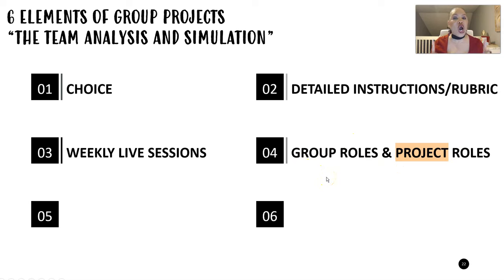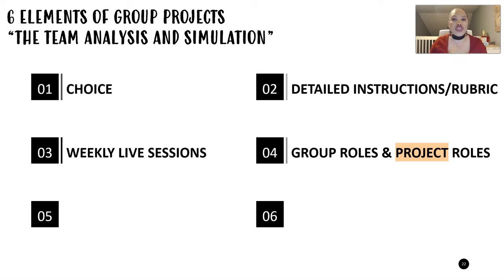If you click the card above, it will send you to a video where I explain the group roles in detail. The project roles, I can't tell you the project roles specifically for this particular one because it depends on your discipline. So if your students are going to be, let's say, recording a video of some sort, you're going to want to have a role perhaps that's called the editor, the person that's going to put the video together and do all the editing.